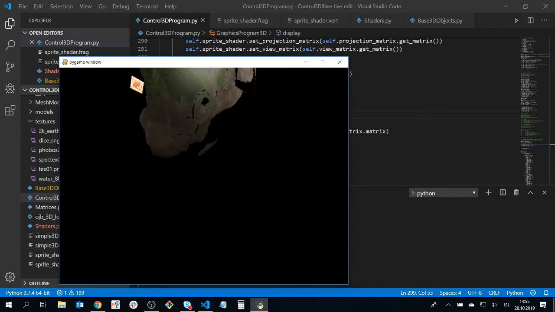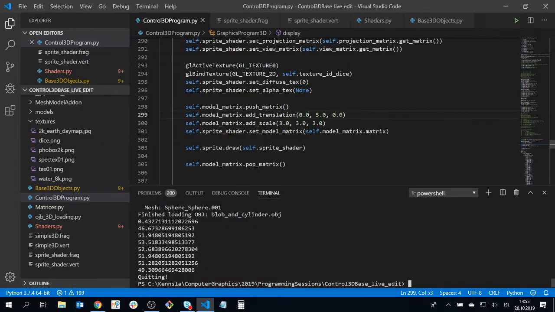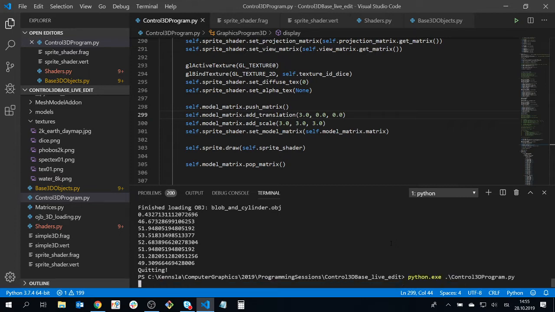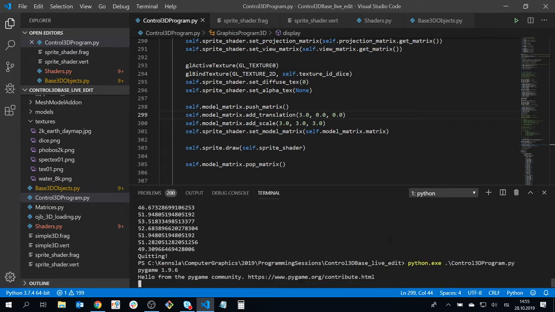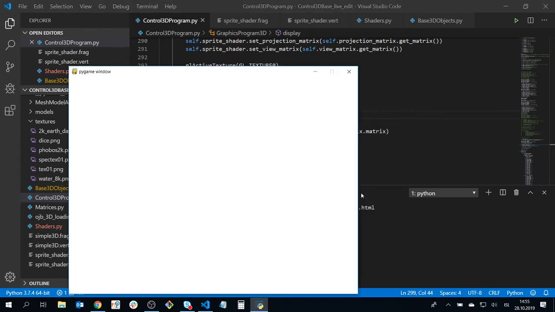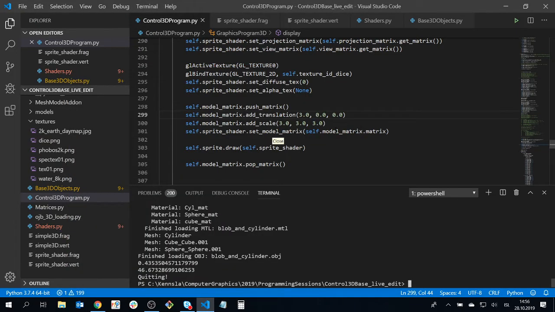Okay, so it seems that it's not here. Let's just put it exactly in 300 here. Not matrix, sprite shader.